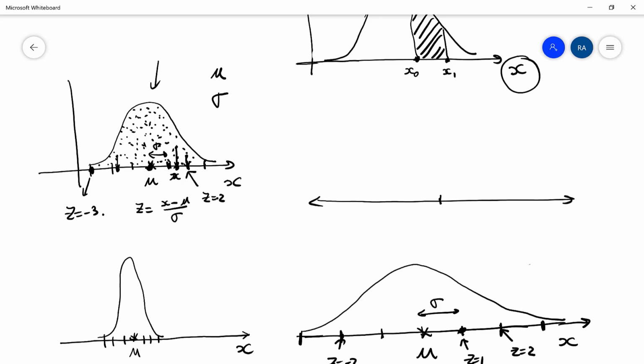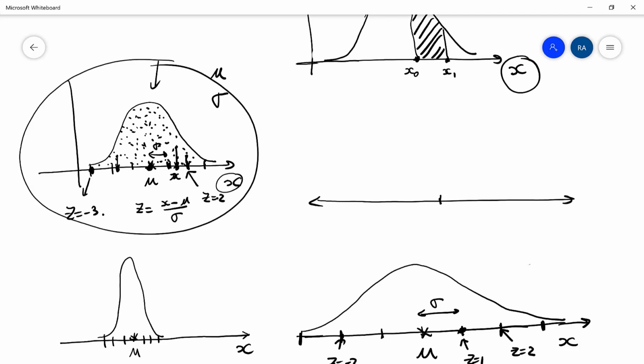Remember, under this curve we have 100% of all points, all items, and we can organize all of these points using, instead of x, the corresponding z-score for each point. For example, the z-score of all points located exactly here in the center, the z-score when x is equal to the mean, we need to subtract this value, which is the mean minus the mean over the standard deviation. This value will be 0. Then the z-score of all of these points is 0. Then we plot all of these values here when we use this scale, z-score. All of these points will be located here.